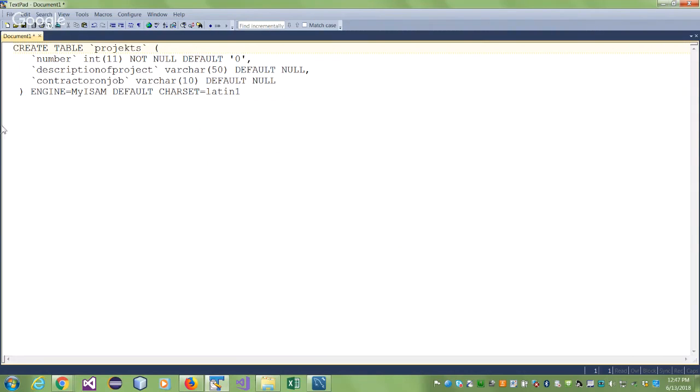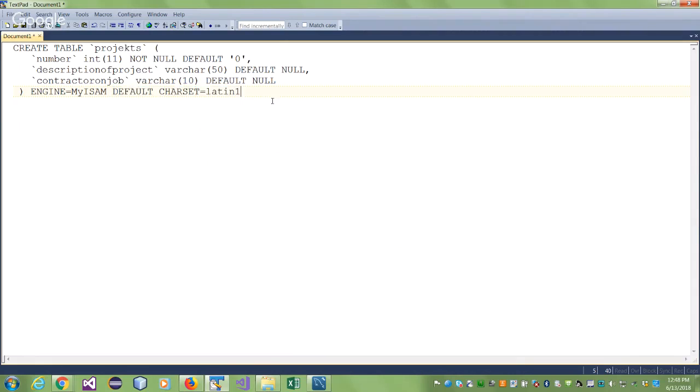It has added an engine, MyISAM, which we haven't done ever because we haven't yet learned how to change engines. And for your information, the default engine is MyISAM, at least on the latest version of WAMP. I don't know about XAMPP or MAMP. So I don't add it. When I want to change it, I can change it. And it also says that the default character set is Latin 1. It says it is the default, so again I don't add it. But this tells you that if you want to change your character set, you can, to different values. So they're using Latin 1, whatever, it's fine for us. We're okay with it, and so we don't do it.